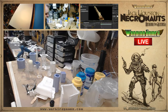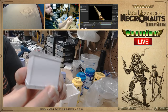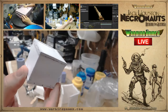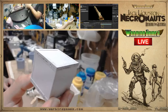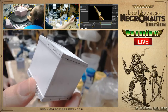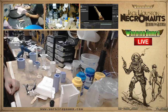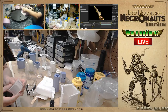Then we have these boxes that started off like this. They're just supposed to be your basic sci-fi crates, although I didn't want to get too crazy sci-fi with them. Because one of the things I really think makes this game what it is, is that it shouldn't look like a lot of overly designed sci-fi stuff. Everything looks like some designer's carried-away idea of what stuff looked like in Aliens now. And I say it that way because I don't think things in games these days actually look that much like what things look like in Aliens, but I think it's what people think things look like in Aliens. It's a very, very strange state of affairs in sci-fi design.